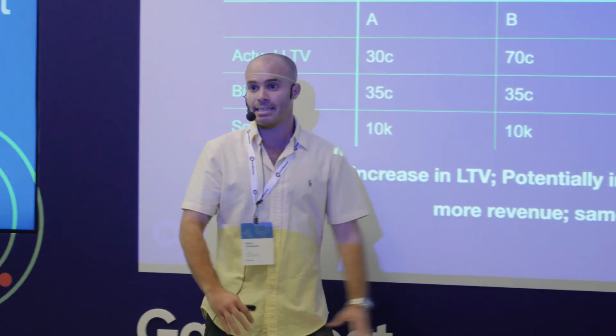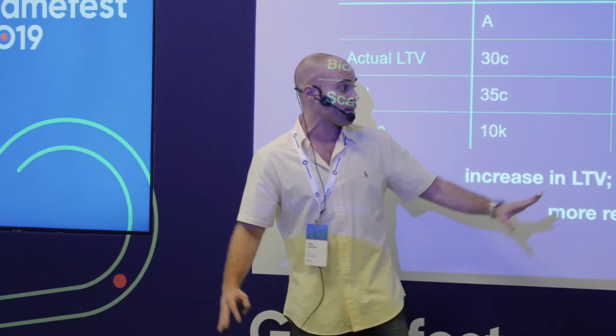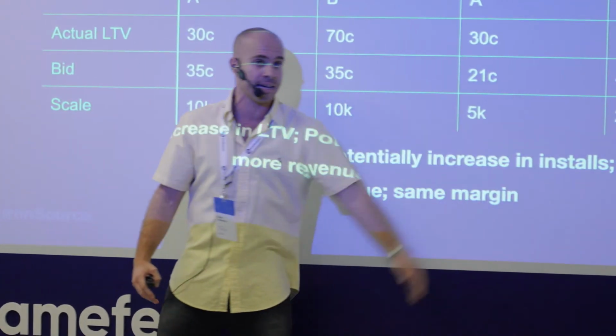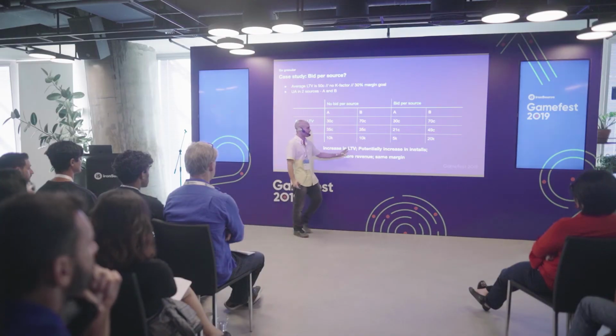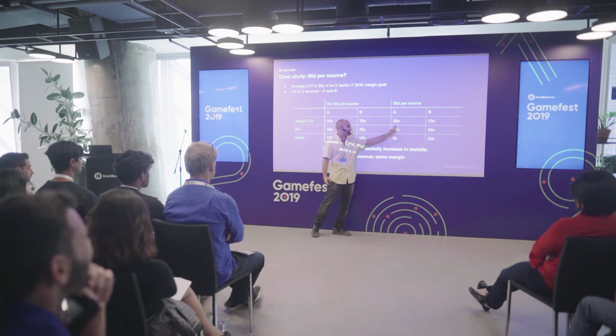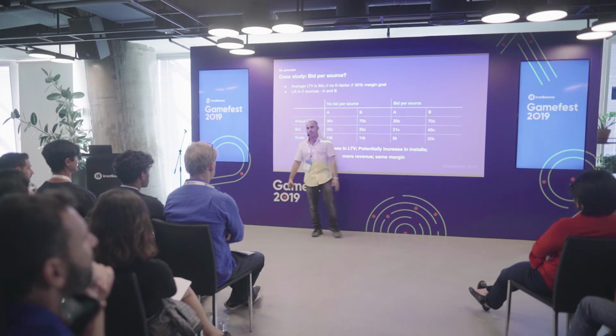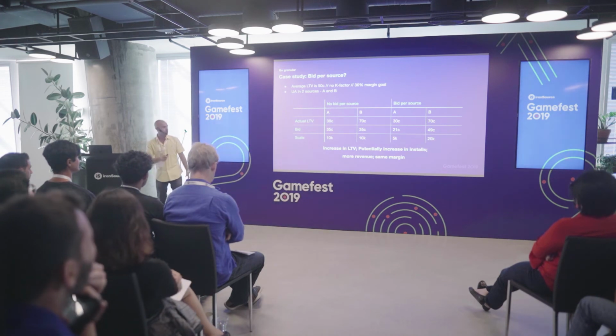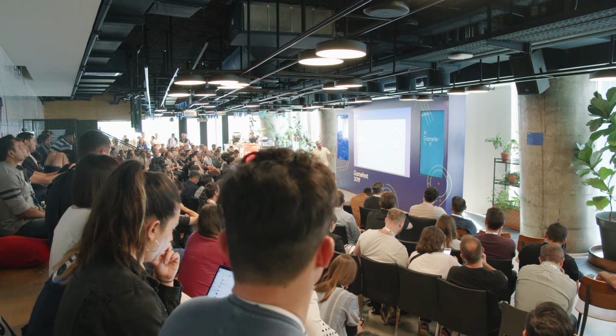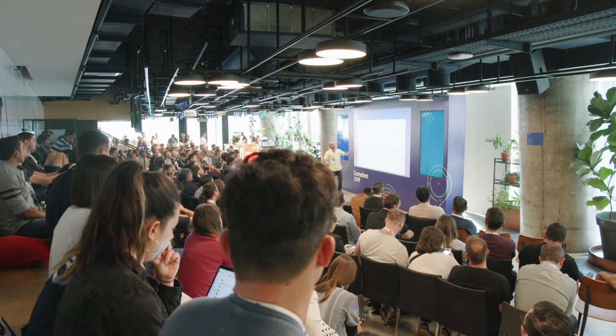You can potentially get an increase in installs, by the way, not in all cases, depending on how much the scale dropped in the weaker source. And in general, you should generate more revenue with the same or more installs, higher LTV, with exactly the same margin, only by changing and going granular in your user acquisition strategy. Again, closing the loop: ad monetization and UA.